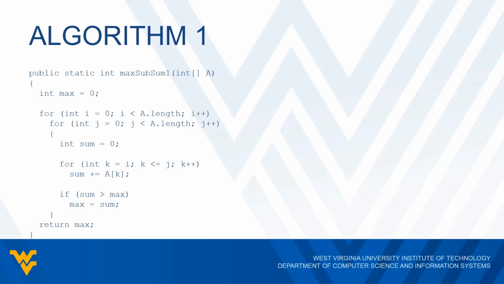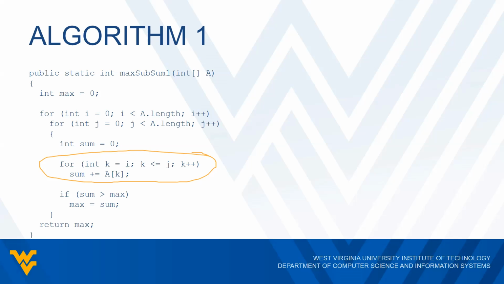So the way we can think of this is we have i and j as our main loop control variables. And what's really going on inside the body of the second for loop is we're taking the sum of all the elements between i and j. That's what this third inner for loop is doing right here. So we're saying k goes from i all the way up to and including j, and we take the sum of all those elements. And we check to see, is this sum greater than our current maximum? And if so, we update max.